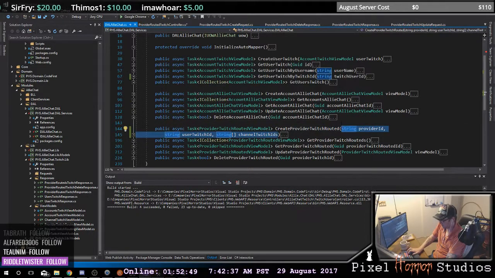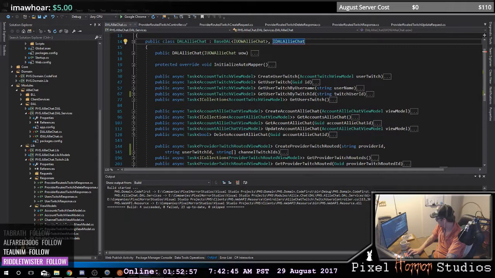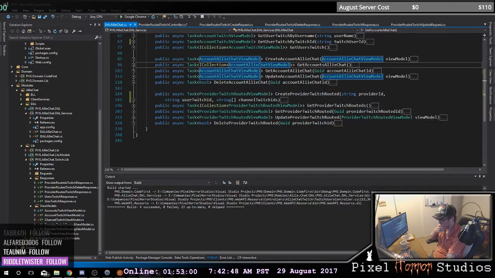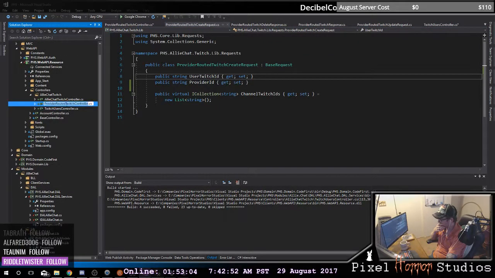So we need to grab these pieces and change those up here on my create providers. That's done. So now back up here on the web API.